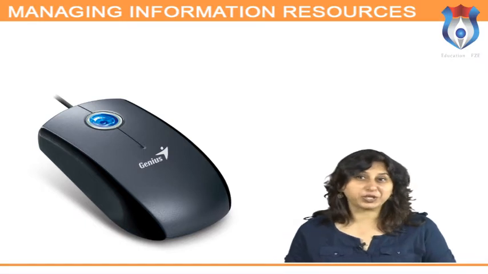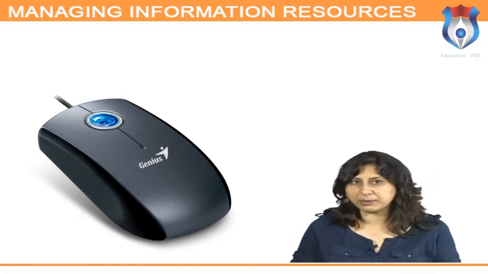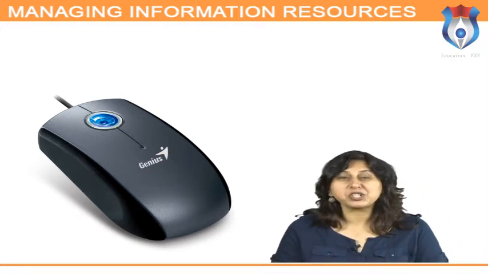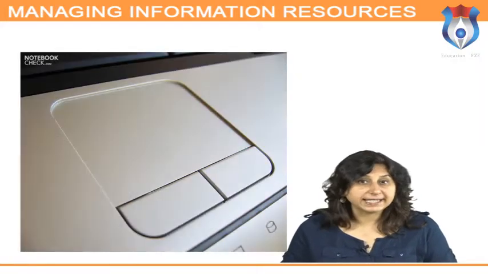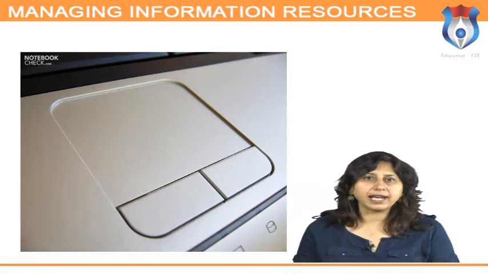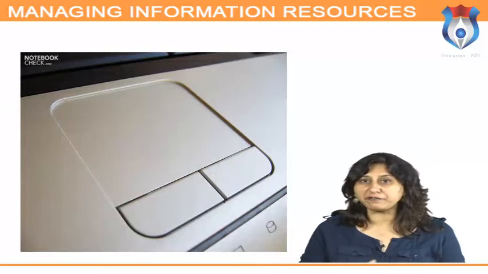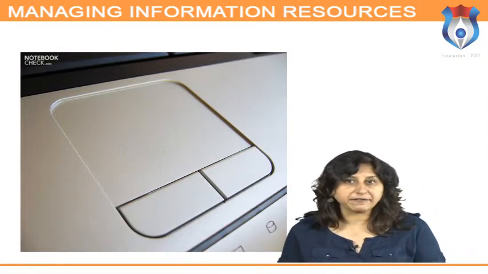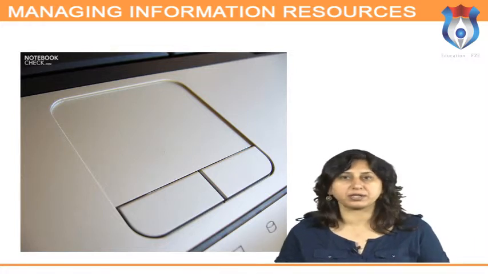Some are wireless also. Mouse usually has two buttons, a primary button, usually the left button, and a secondary button. Many mice also have a wheel between the two buttons, which allows scrolling smoothly through screens of information. Scanners. A scanner allows us to scan printed material and convert it into a file format that may be used within the PC. The scanner is a device that transfers printed text and images to a computer.